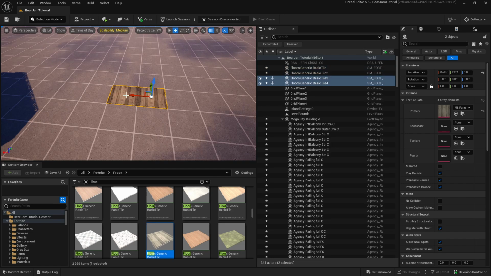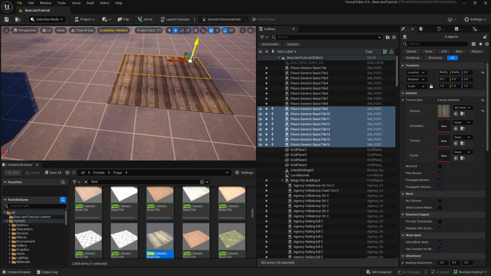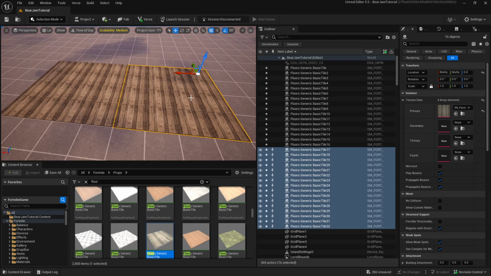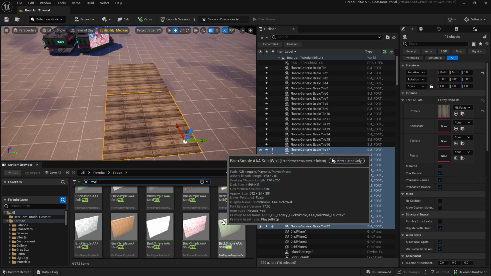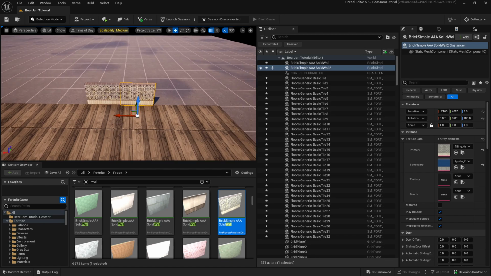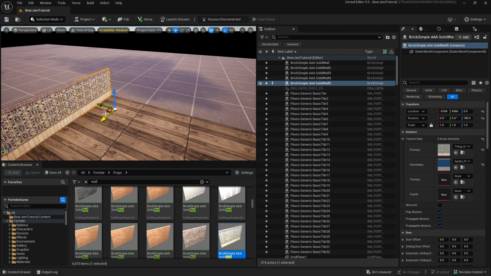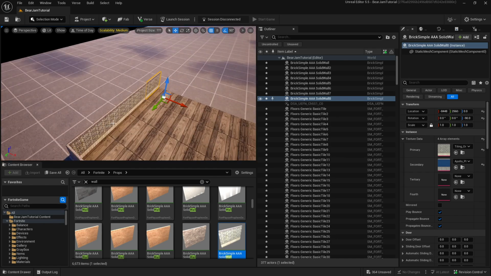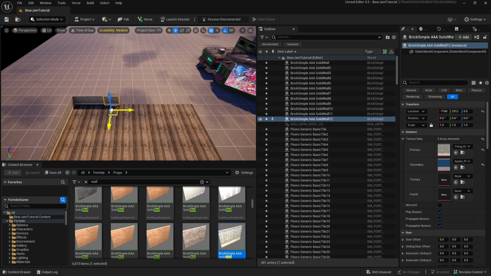So you'll see all these floors. I'm just hitting Control D for duplicate. You can see how quickly we can fill up a floor, and you can build up your own buildings this way, to not have to use the prefabs, and define your own spaces. Pretty simple, right? You can extrapolate this pretty far for 3D artists. You're basically just kit bashing is what this is. But you have a whole library. Almost every asset in Fortnite is available to you. There's going to be some missing, like 5% missing, but mostly everything that you've seen in Fortnite Battle Royale, you can find somewhere in the Fortnite asset library down here.